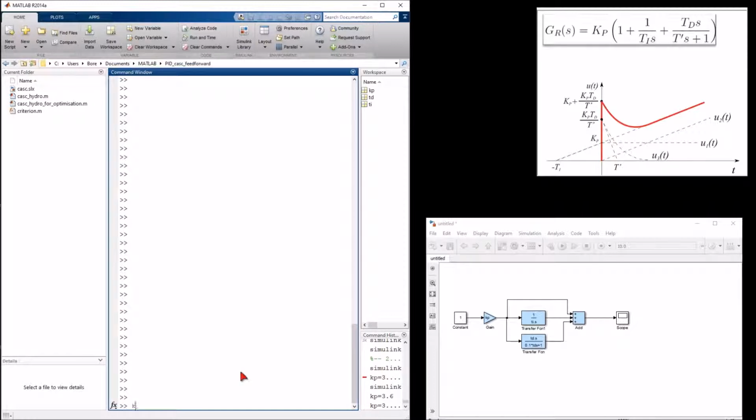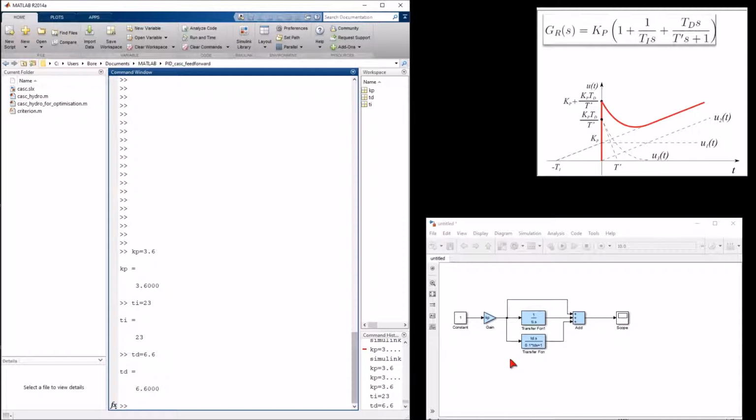For KP, I will select the value 3.6. For TI, I will select the value 23. And for TD, I will select the value 6.6. So the controller is defined.